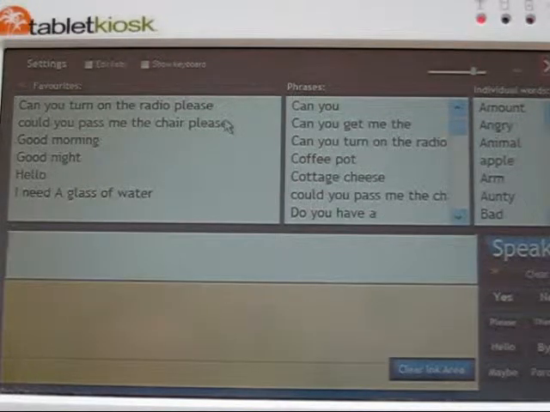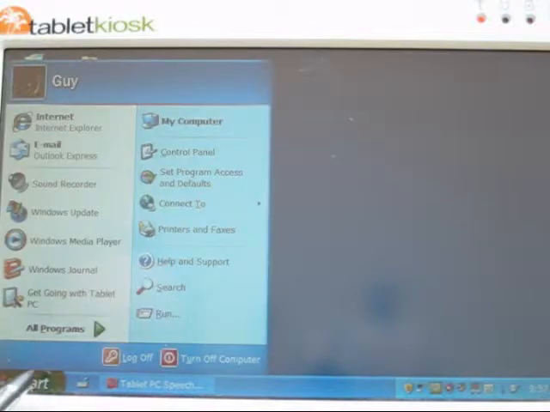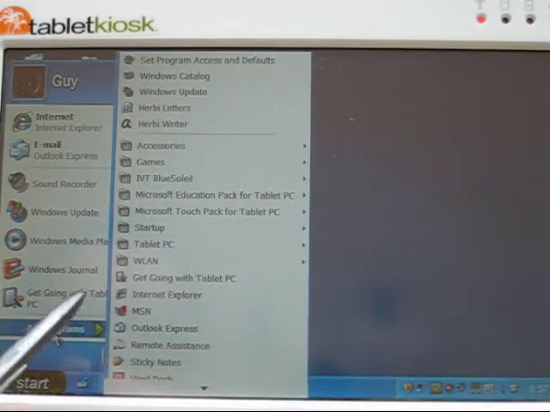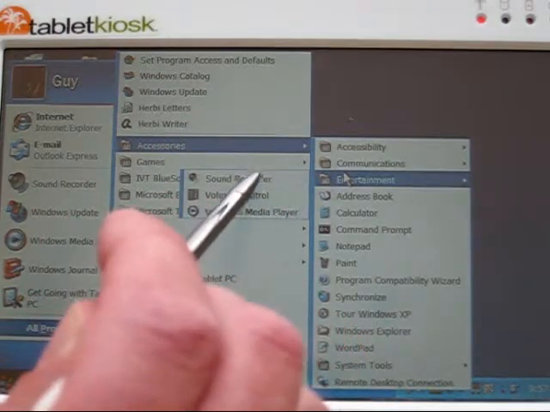If, say, you want to have a voice recording played instead of the default voice, the first thing we'll want to do is record the voice to be played back. So on this computer, I'll minimize the program. This is running Windows XP Tablet PC Edition, and to get to a voice recorder here, we would go to the Start menu, then All Programs, then Accessories, then Entertainment, then Sound Recorder.